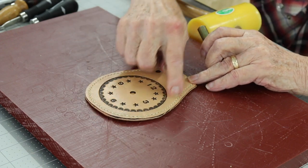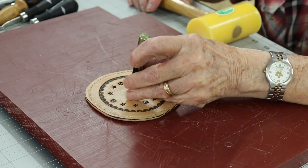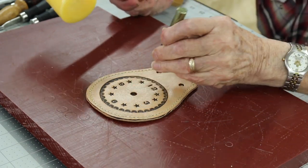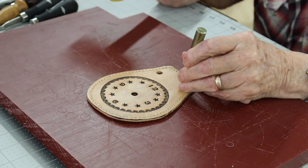I've finished stitching the clock holder, and now I need to punch 3 holes, one for the clock movement and 2 for the part that will hold it to the stirrup.